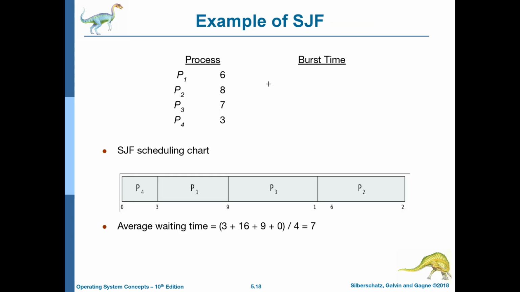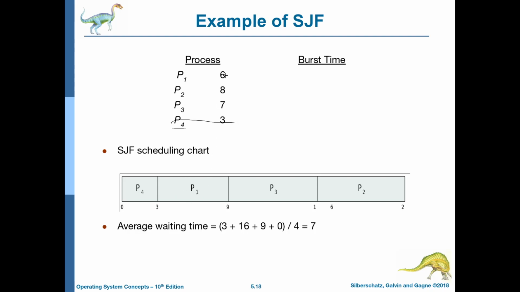So here's an example of shortest job first. Here we have a queue. It has processes 1, 2, 3, and 4. This is their submission order. And this is their burst time, 6, 8, 7, and 3. Now, what the shortest job first does is it looks to see which one is shortest. So it starts with process 4 here, and it schedules process 4. Process 4 is able to run to time 3, and then it is taken off of the queue.